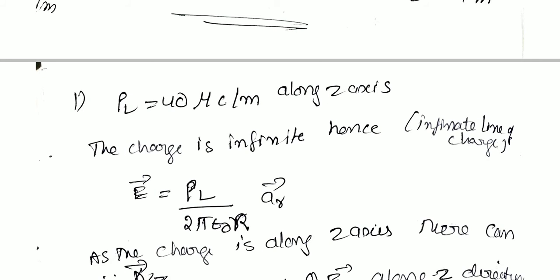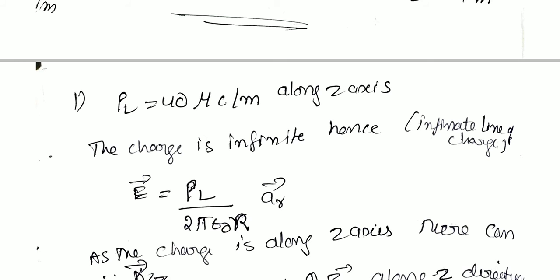If the electric flux density is due to a line of charge, where the line is present along the z axis. Any point in the z axis has a value 0 in x, 0 in y and some value in z. Any point in z can be written as 0 comma 0 comma 1, 0 comma 0 comma 2, like that, depending on the position where our point is present on the z axis. In general, I can write it as 0 comma 0 comma z.